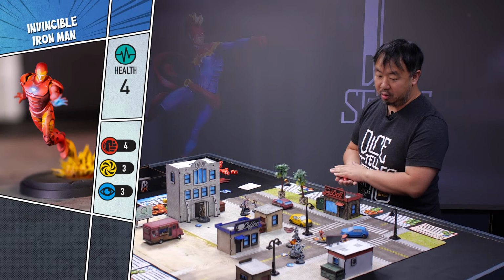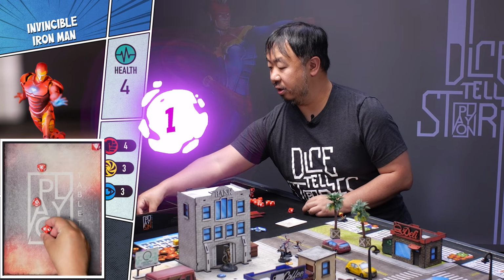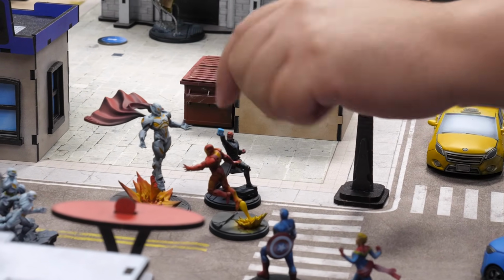So I'm going to repulsor beam into Ultron. Attacking Ultron here is a double-edged sword. He could knock him out of the game, or just load him full of power. Spend the 1 power, make that into another hit. Only 2 wounds, not a great start. I could billion-dollar punch you. Oh, here comes Tony Stark's billion-dollar punch.